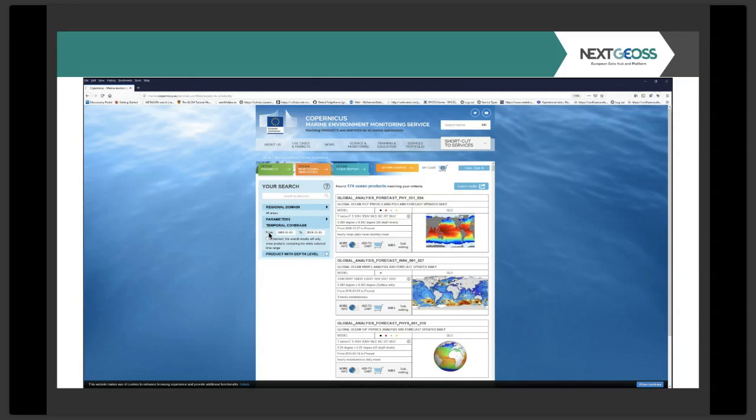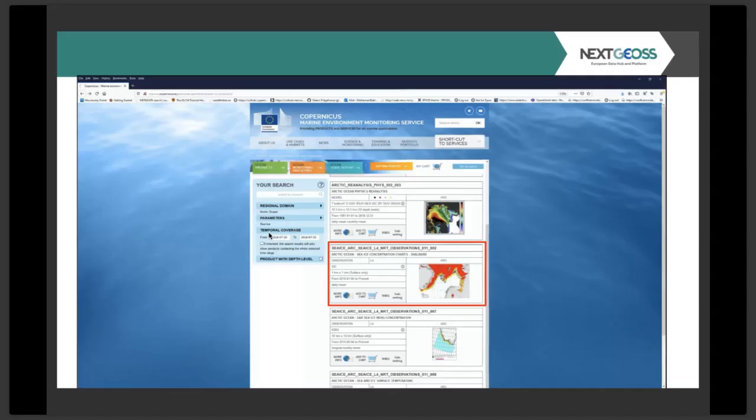We define the region, the Arctic Ocean here, and for parameters we need sea ice. And then we have the product that we are looking for. In the lower part, you can get more information about the product, or you can add it to the chart.